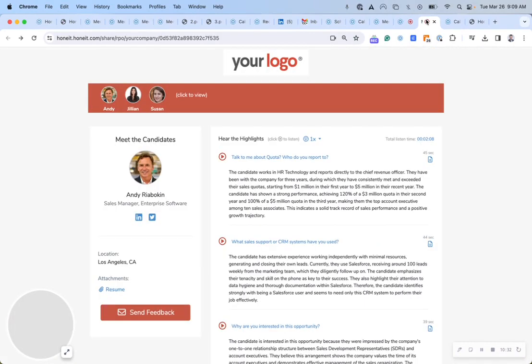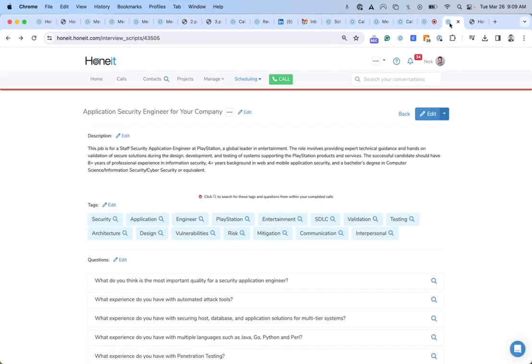We also transcribe the whole call and tag it and index it with keywords. But again, after a conversation with a few great candidates, put them on a link, send that to the client, and now you've showed them you've performed a structured, fair, consistent candidate screening, and they can quickly hear the highlights to decide who makes sense to expedite the process. And again, with a lot of companies, we're seeing people remove interview steps because we're doing the first interview for them. And what's better with call guides built into Honet, it's centralized here.